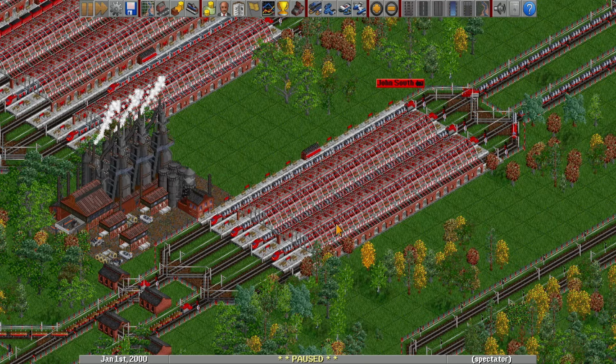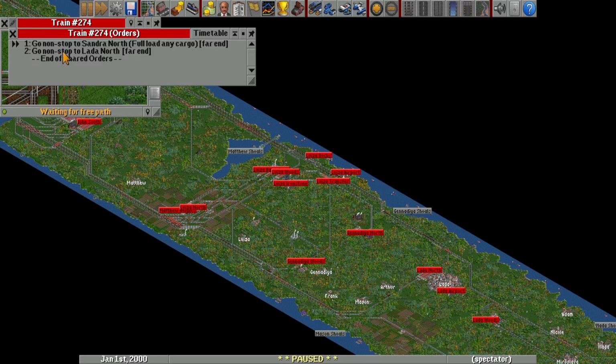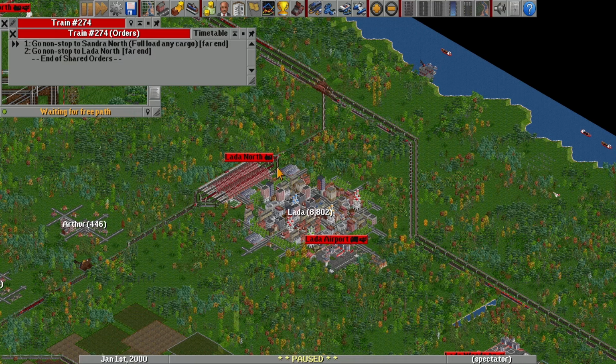Absolutely. So these are bringing in probably... Yep, this is bringing in steel. Steel turns into... Oh, where does the steel go then? Let's take a gander at where you're going. Sandra Woods. Yep, this turns steel and chemicals into goods. And then the goods are being sold where? Ladia North. Okay. Solid distance? Yeah, solid distance. That makes some really solid money.